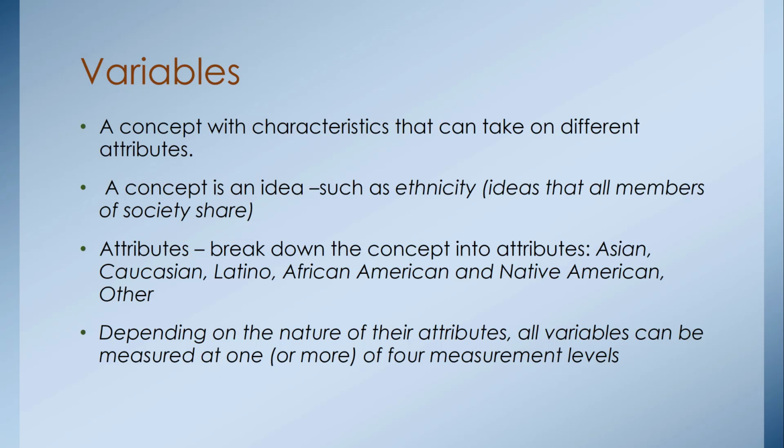Depending on those attributes, all variables can be measured at one or more levels of measurement. And when we talk about levels of measurement, this becomes important so that when you start doing a statistical analysis to understand your data, you have to understand the level that the variable is measured at. And when you're deciding the study and designing it, you want to know what level to measure your variables at, because as the research designer, as the researcher, you're going to make those decisions along the way. So let's talk about the different levels of measurement.